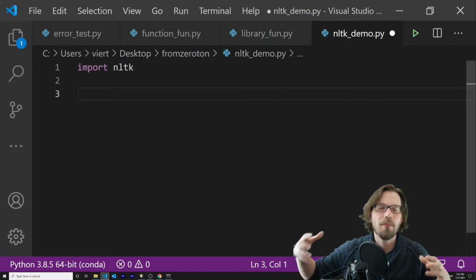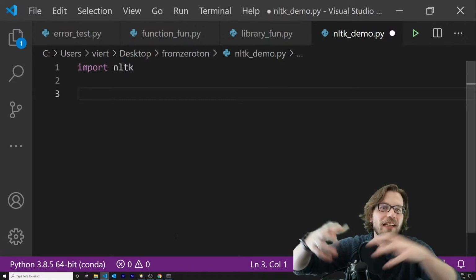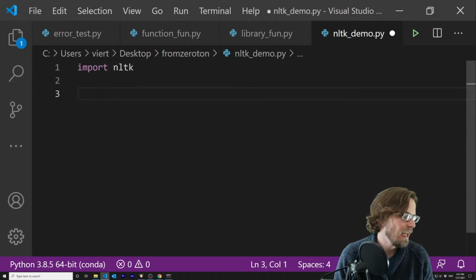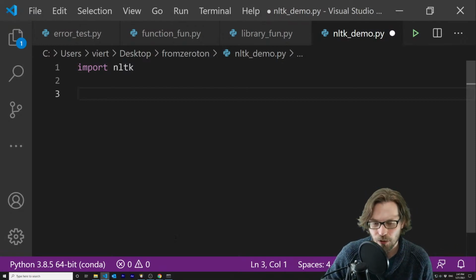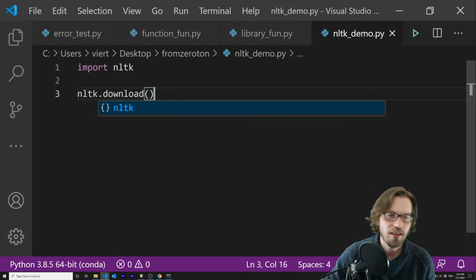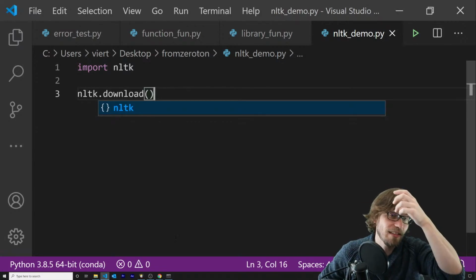So the library itself kind of comes with a basic set of functionality, but in certain cases, you're going to want lemmatizers and stemmers and named entity recognition functionality, and you're going to actually need to download those. So you need to call nltk.download with parentheses like this.